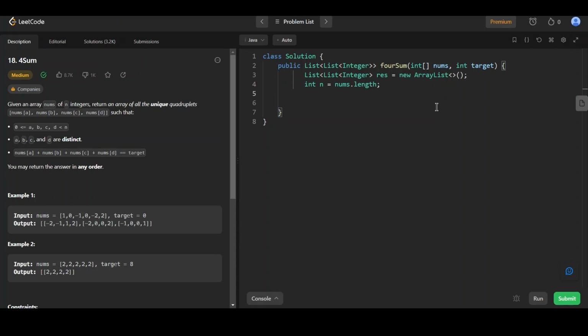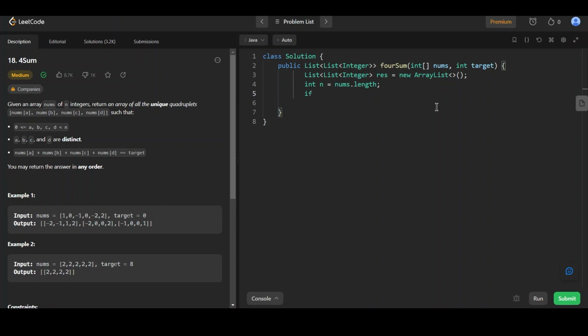Then we are also checking that if the array length is lesser than the quadruples, what should we do? We should return the empty list. So that's what we are doing here.